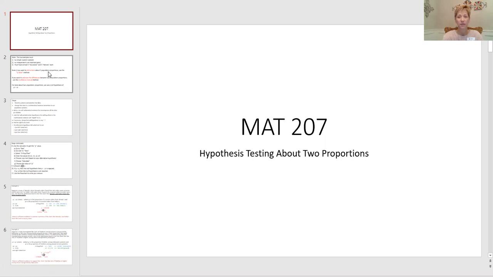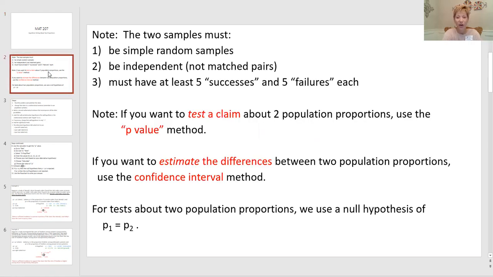They're not really going to be super important to you probably when you're working the problem, but they are to me so that you understand some things that are important. I'm not going to make you check these three things. I'm going to check them for you, but I want you to notice the samples have to be random samples. Okay, so we've talked about the fact that when you do sampling, if you have a convenient sample or your sampling technique's not good or you don't use an appropriate method, you invalidate your results. So you've just wasted money, time, and energy. So with this, they need to be random samples.